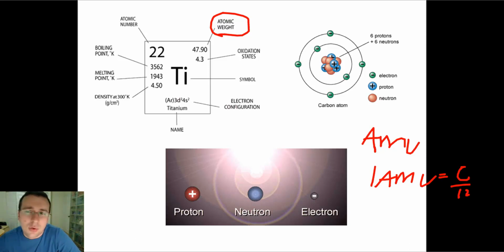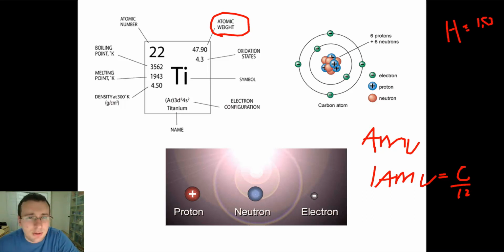That's just how you set it up. You needed to create a new unit for the mass of the atom because grams were not enough. The mass of the atom is even smaller than picograms, which are billions of times smaller than a gram. So the atom barely weighs anything, and you needed a special unit just for that. And so we use AMUs. Now the hydrogen atom, for example, has an atomic weight of 1.0 something. I think it's 1.003 or 007, and you can just look at the periodic table to confirm that.